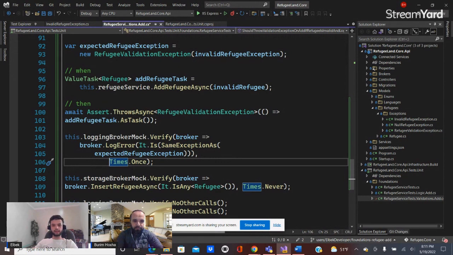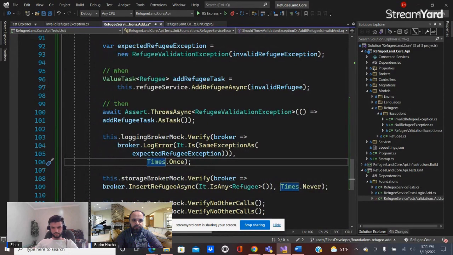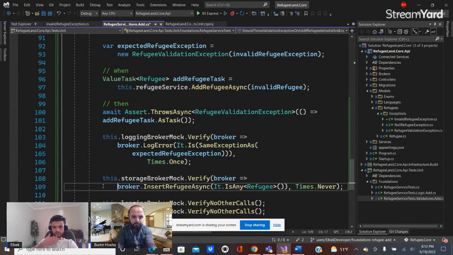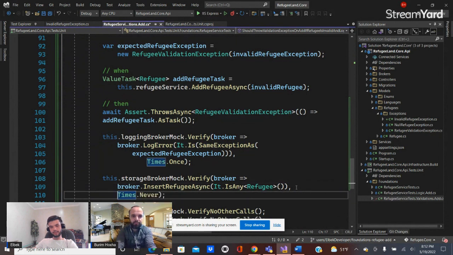And format that source broker verify as well, to be more accurate. After times, give it a new line. One tab here. Like that.